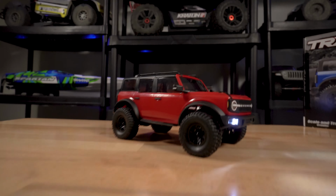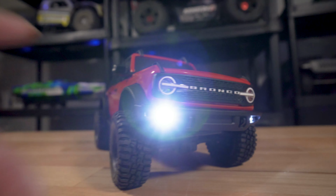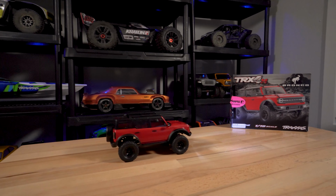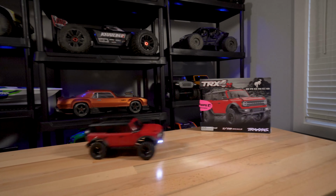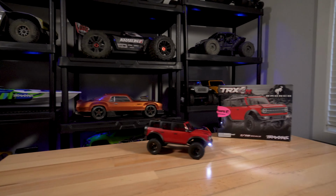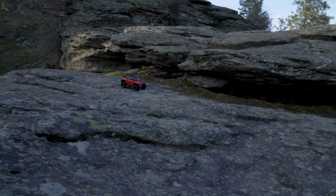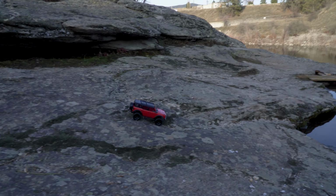Okay, so we got the battery plugged in. You get these little lights in the front. Feels really smooth. Almost could pop a wheelie. All right, let's take it outside. Let's see how fast this thing is. That's not bad.